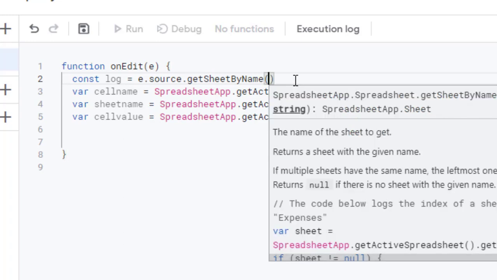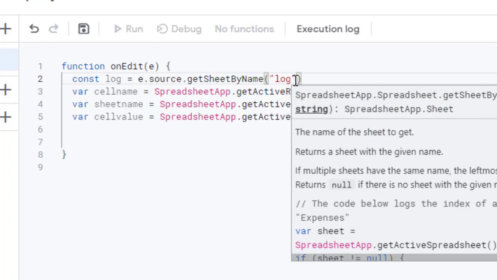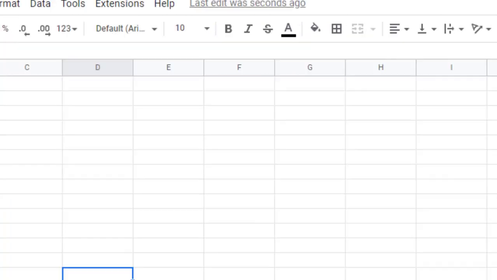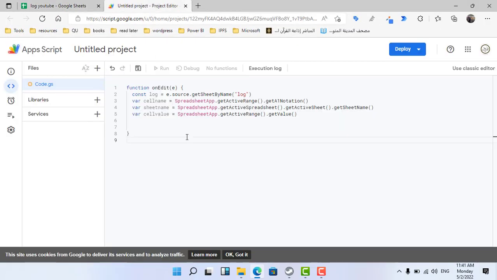I need to go to logs. Double check what's the name of the log, without S.